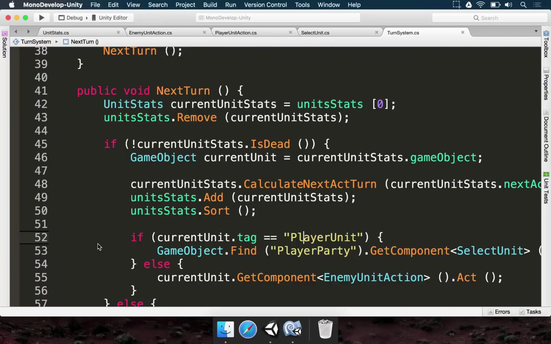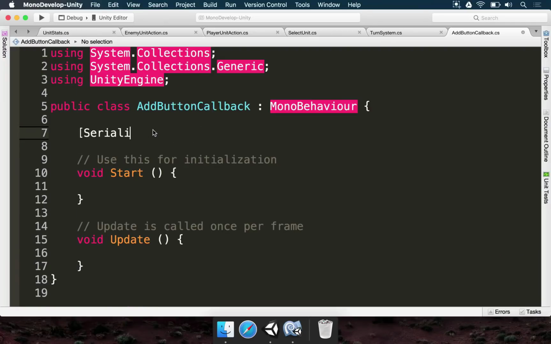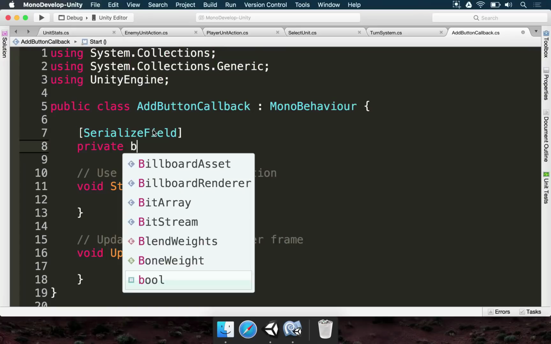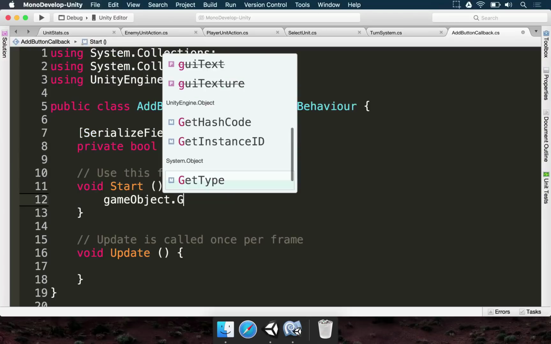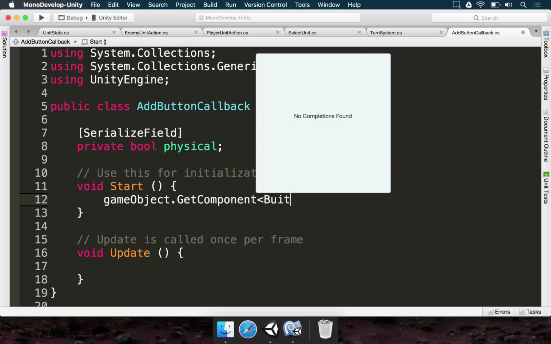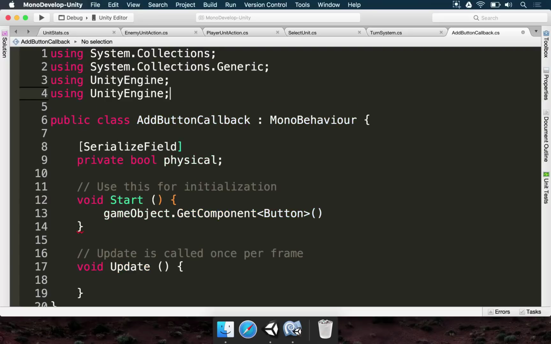We're going to double click to open the script and add just one serializable field, which is going to be private bool physical. In the start method, we're going to type game object dot get component of type button. Not add button callback, just button. You should add the namespace here as well, using Unity engine.ui.